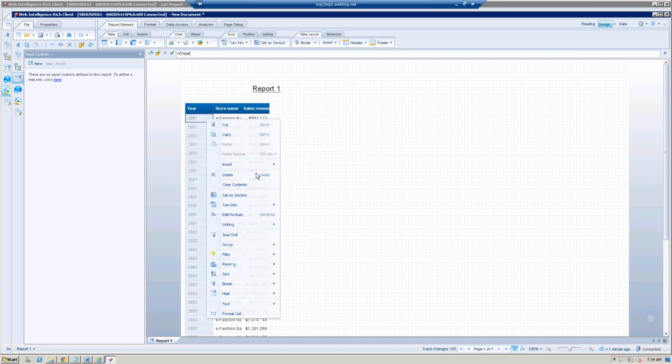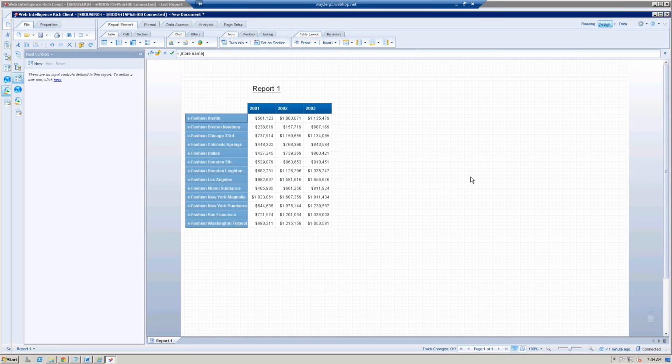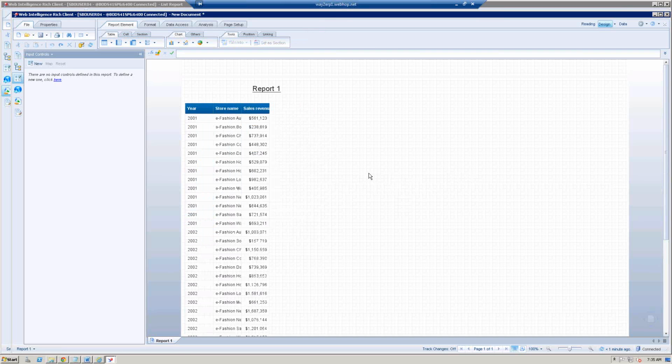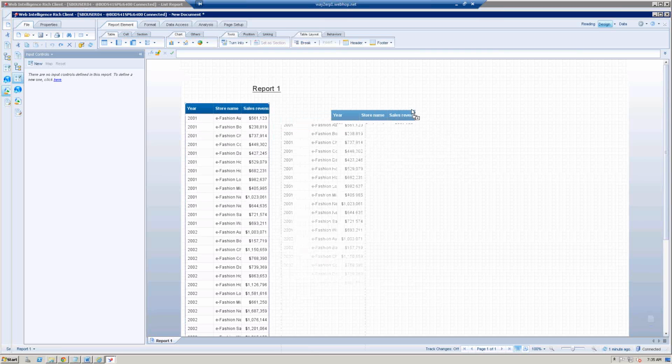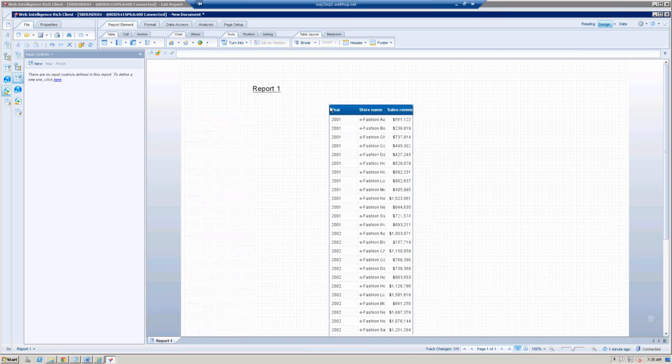This is a list report; right-click and turn it into a crosstab. Until now, what you are looking at is a list report. If you want to duplicate this tab, hold the control key, drag and drop.